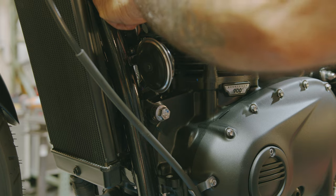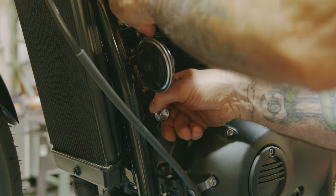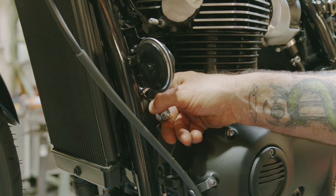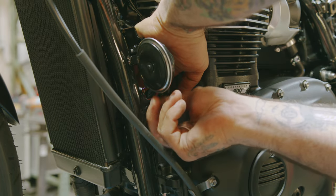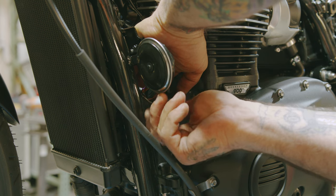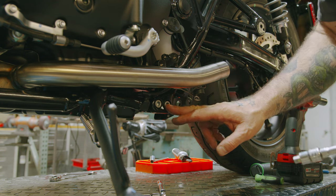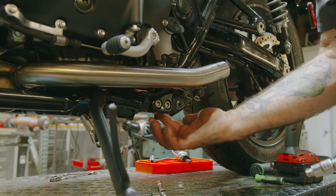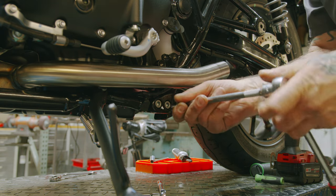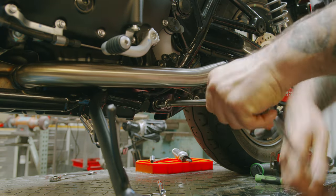If you haven't already done so, unplug the horn. So now we need to remove these two bolts down here. You don't need a wrench for the backside because that's like a double nut, won't spin. Use your 8mm Allen hex bit.